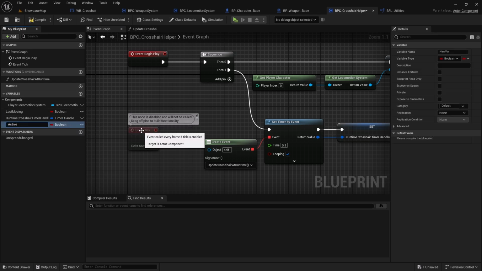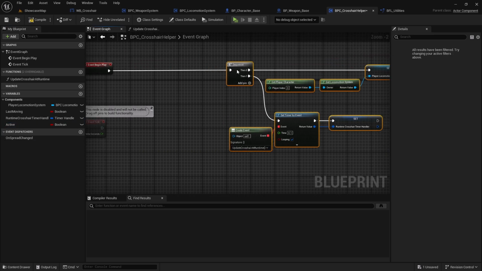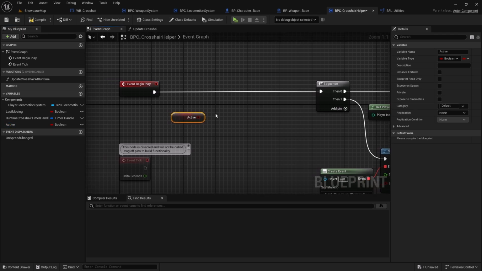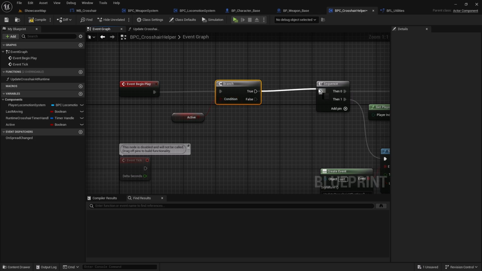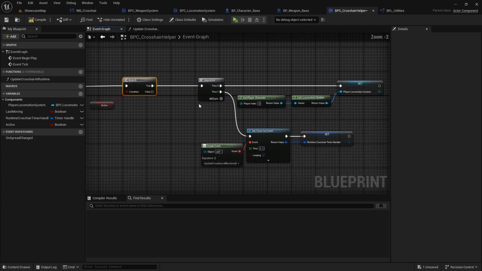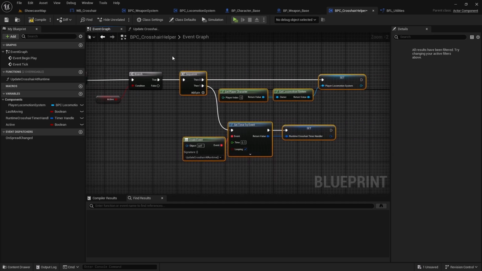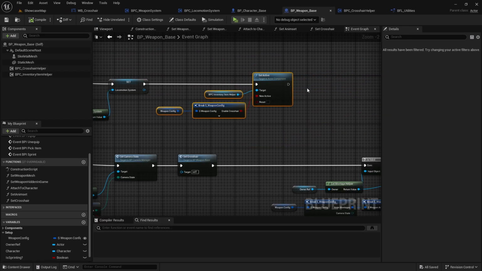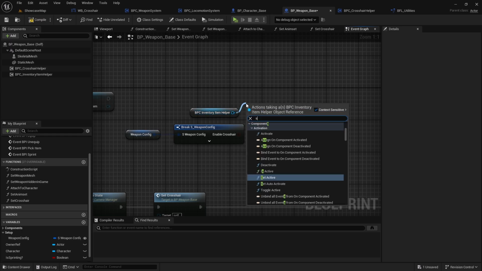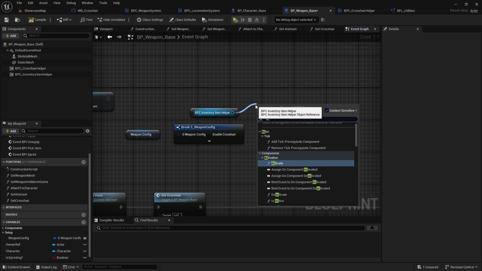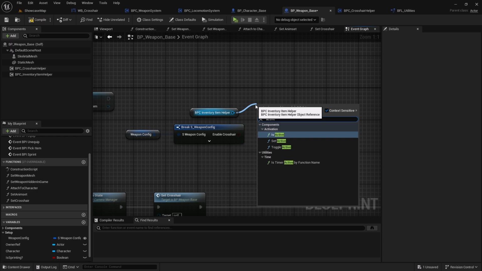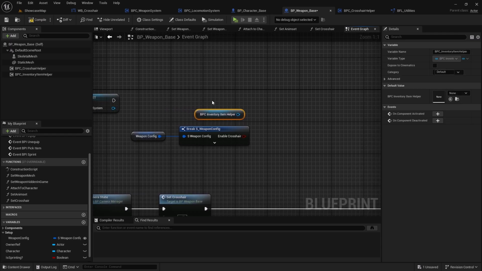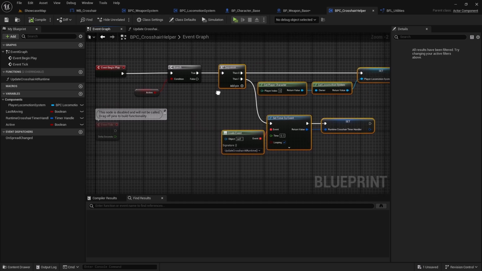So I will add a new field called active, and only if this active is true, then I can actually do that specific check, right? Let's go to the weapon base. Instead of using set active, I will, sorry, I think it works, but I just used the wrong component actually. Yeah, so it's my mistake.